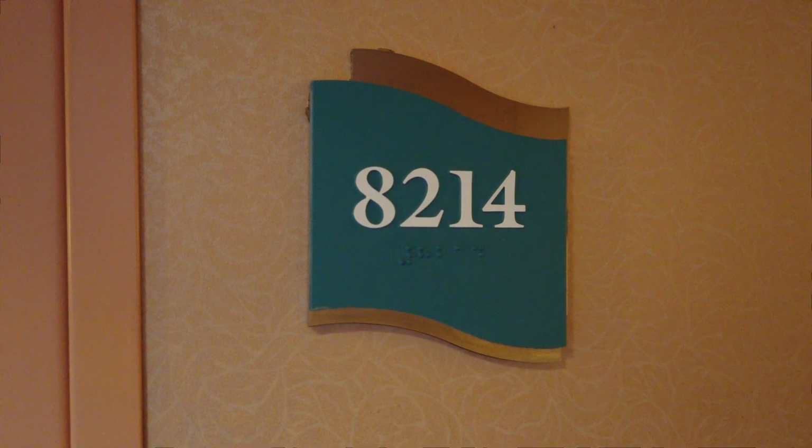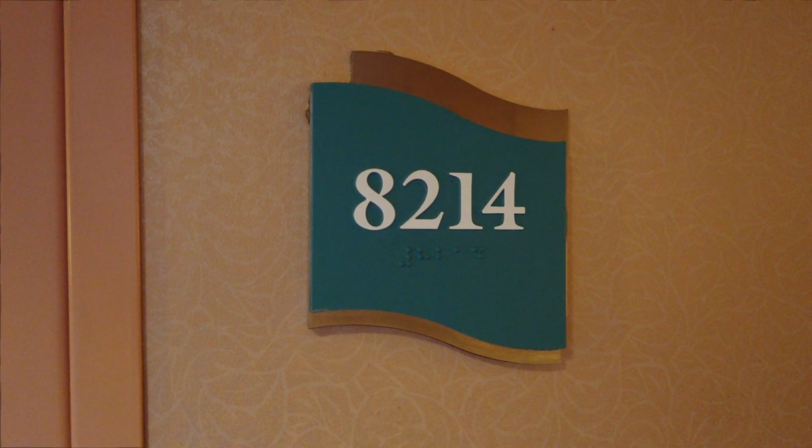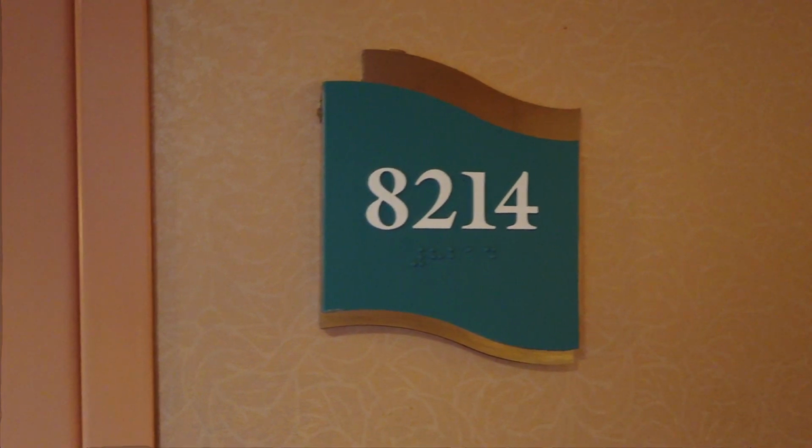But, you know, we were on deck eight. Y'all, don't take this personal. I mean, seriously, I am horrible when it comes to knowing where my room is and knowing what side of the ship, I get disoriented. It's just something he has gotten used to. He will physically turn me the right way every time. Every time we get off the elevator, I point the direction we need to go.